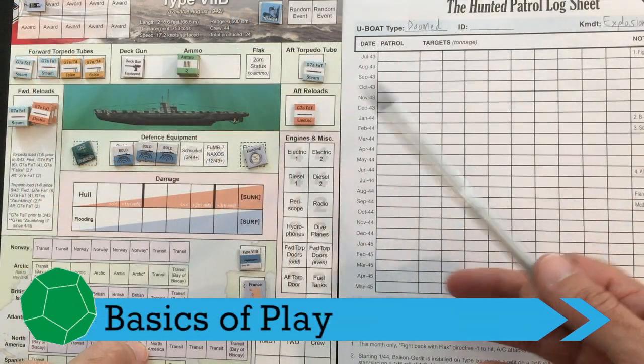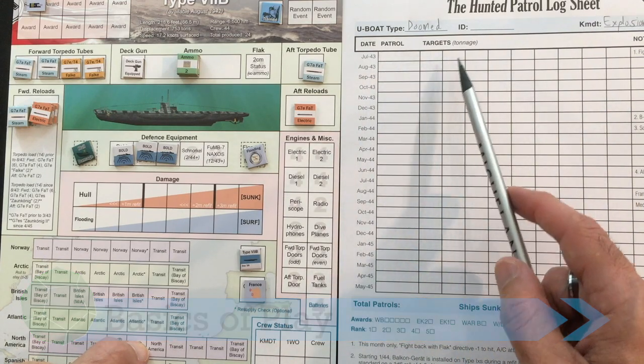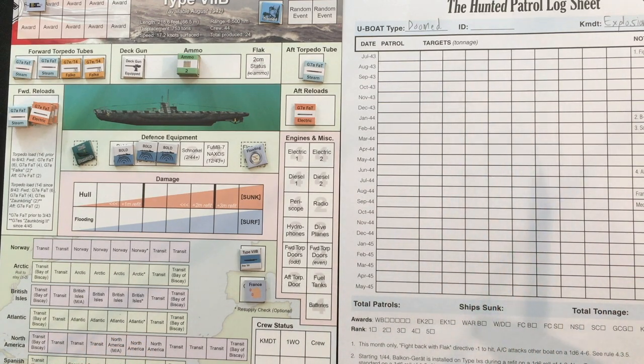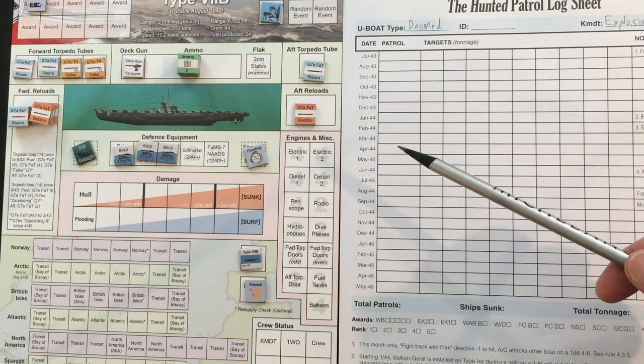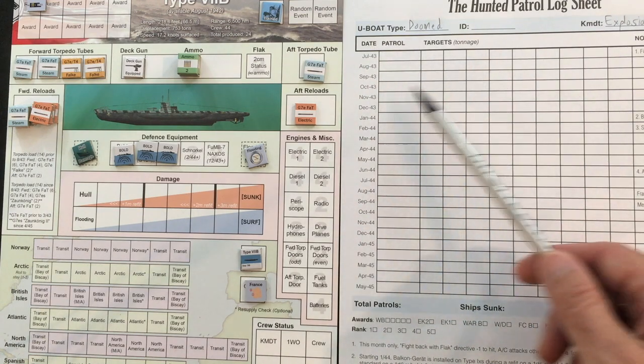Now, to go through the general structure of play, you're going to go through a series of patrols, and each one will have a different destination. And while you're there, you might find some enemy ships that you can blow up. And the goal of the game, to increase your victory, is to destroy as much tonnage of ships as possible. So the more big freighters and tankers you blow up, the better for you as a U-boat captain. After each patrol, you're going to have one or more months of refitting for your boat, more if you get heavily damaged. So you'll have some months you patrol and some months you don't.